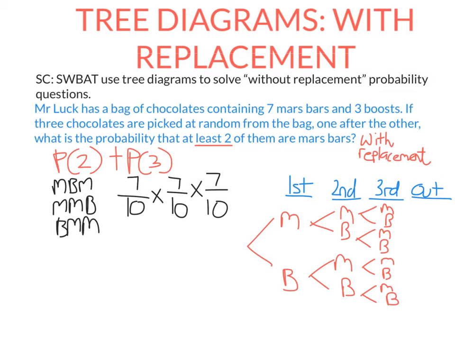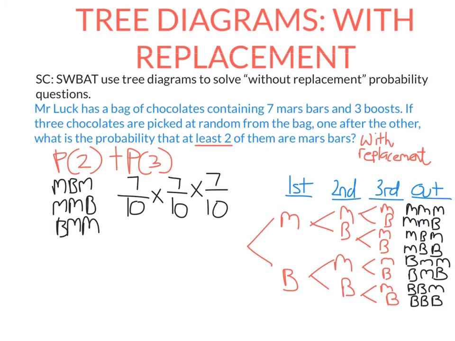To find each outcome, I just follow the branches. So first outcome is M, M, M. Next outcome would be M, M, B, and so on. So here we have our 8 outcomes. It might be tempting for you to think, oh, cool, each of these has probability of occurring of 1/8. That's not true because they're not equally likely to occur. What I have to do is write the probabilities on the branches.